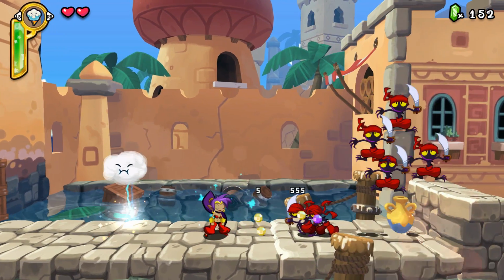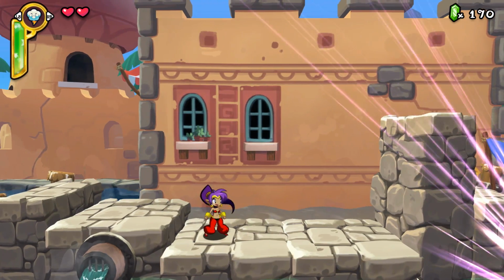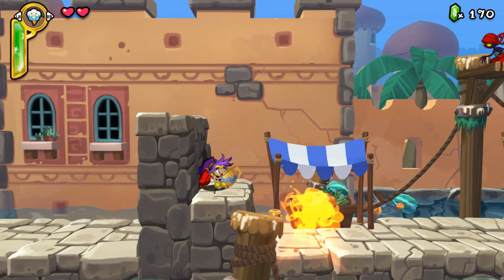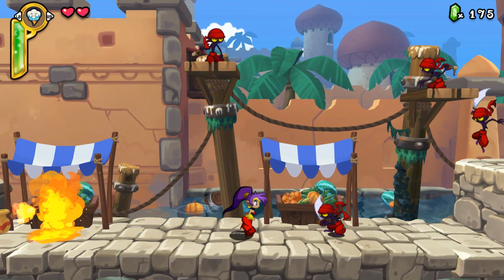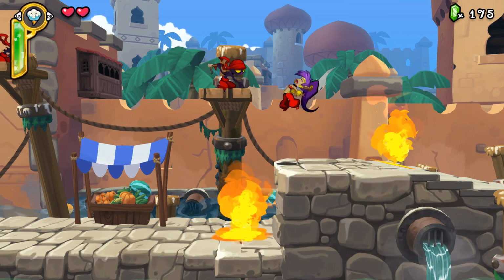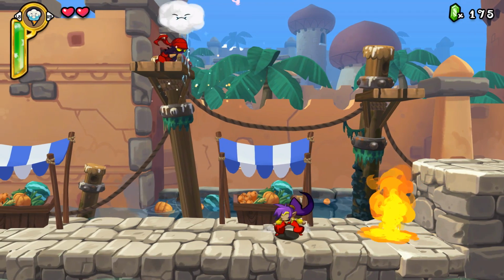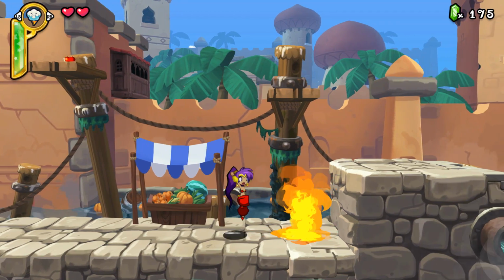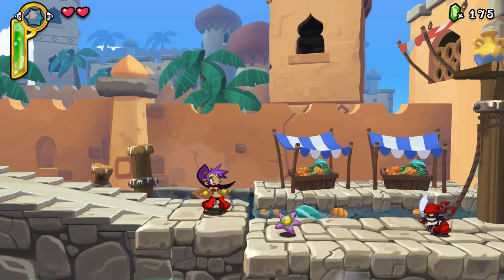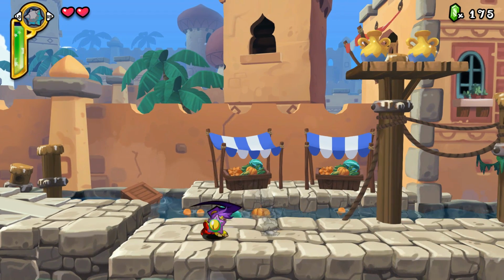No, don't freeze up on me now. Well, that definitely helped me get a lot of gems. Okay, now I can use my monkey transformation. There we go. Yeah, take that. Trying to throw fire torches at me. Get off me, you stupid starfish.